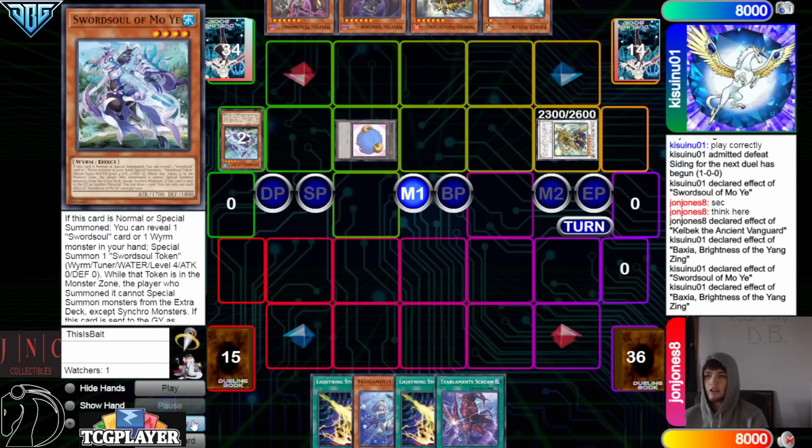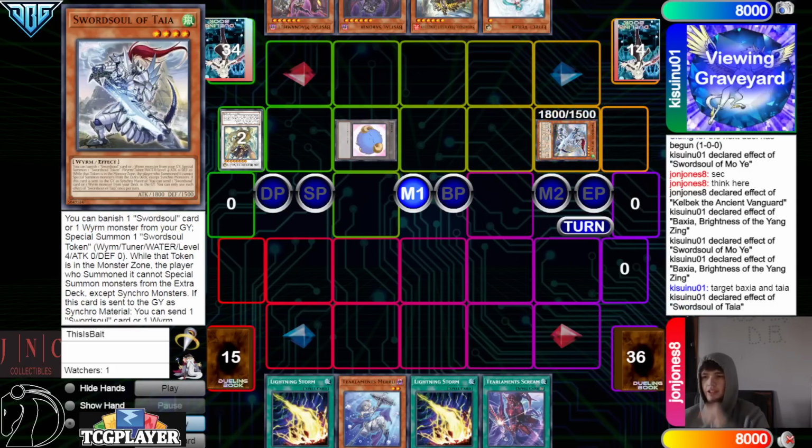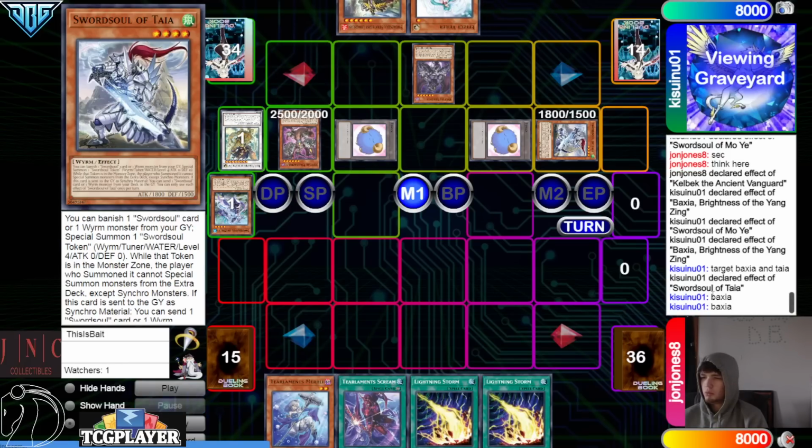Baxia, go ahead, tag out. Pop itself, bring out Taya from graveyard. And then they're going to go Taya effect, banish, summon token. And then Sornier. What?